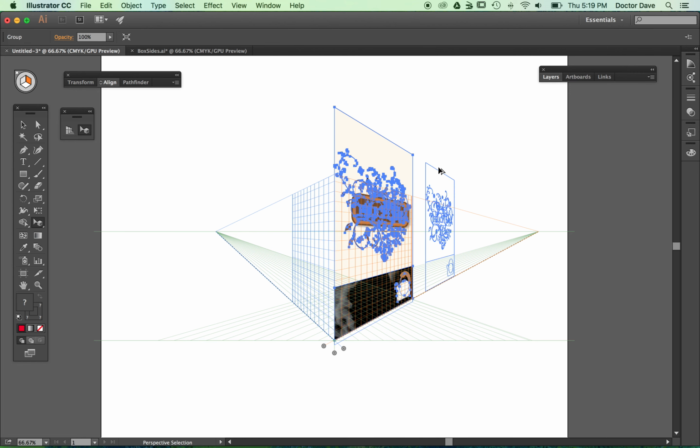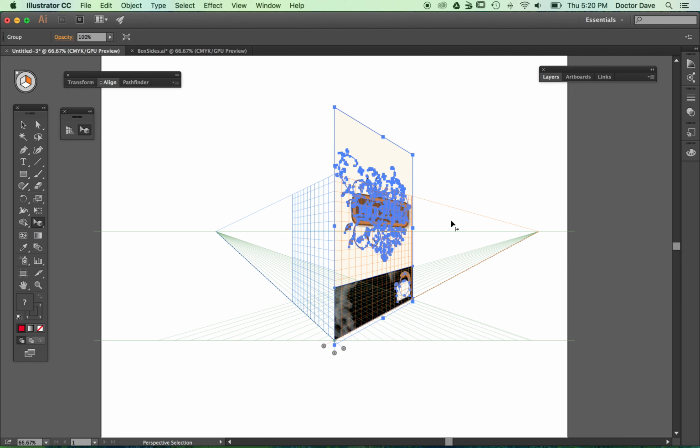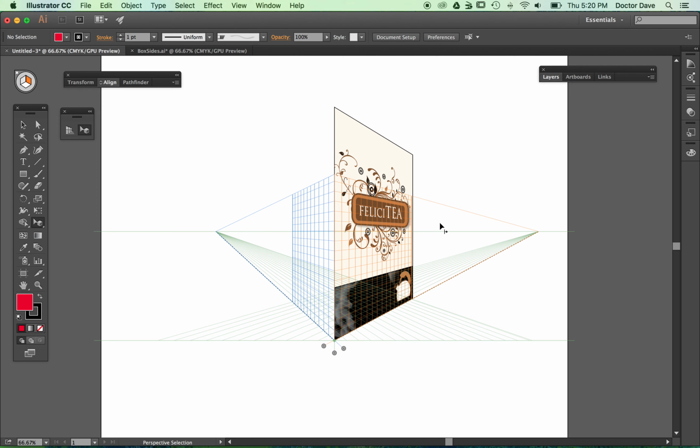And you could maybe create a whole shelf of Felicity. You can tell there's going to be some scaling issues depending on how detailed your artwork is, but you could get pretty crazy with some stuff. Yeah, it does not like that to scale too much. But this is a nice, quick, easy way to create some packaging very effortlessly.